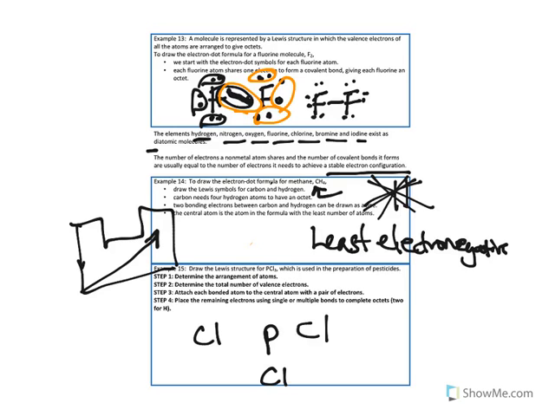Okay, so we have PCl3. As we said, we're going to put the P in the middle. The chlorines are on the outside edge. Then we're going to draw in their electrons. Each chlorine has 7, based on its location in the periodic table. So let's just draw these electrons in here. And then if we look at the periodic table, we see that phosphorus is in 5A. It has 5: 1, 2, 3, 4, 5.